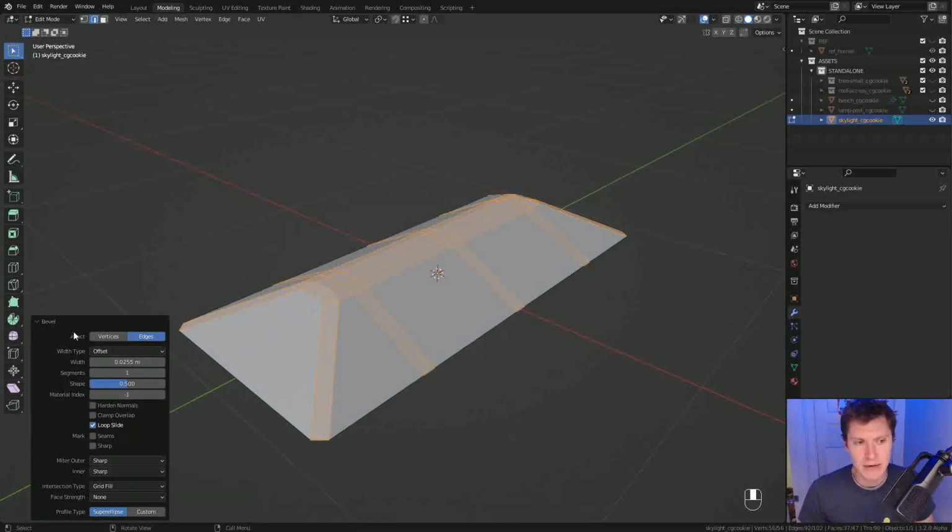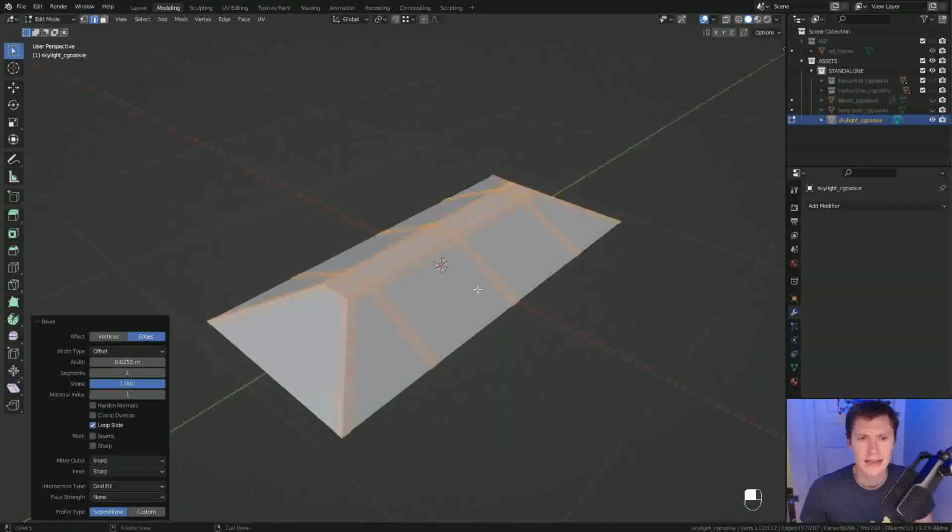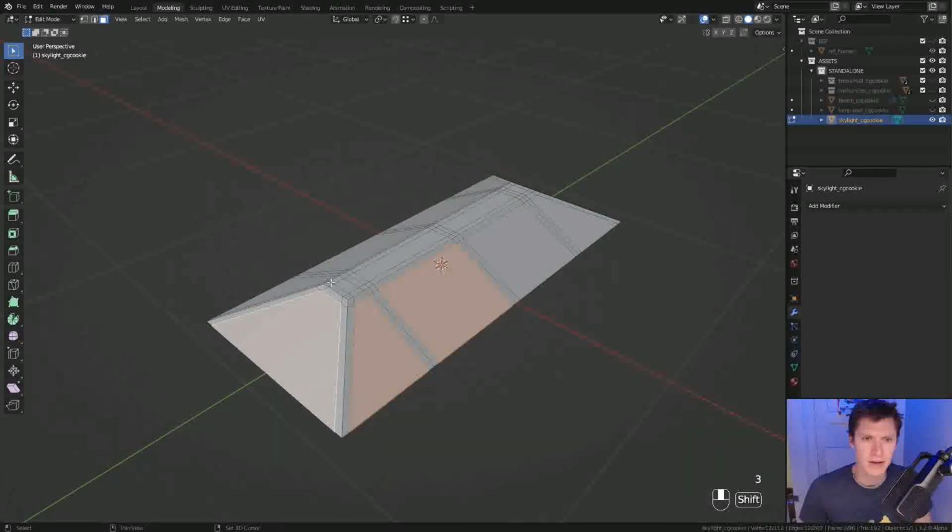However, in our bevel options, I want to make sure that I increase the segments to 2 and the shape to 1. Okay, this will essentially keep our original shape and then split off 2 edges from our original edges. And that leaves us an excellent ability to select our internal faces, which will become windows.